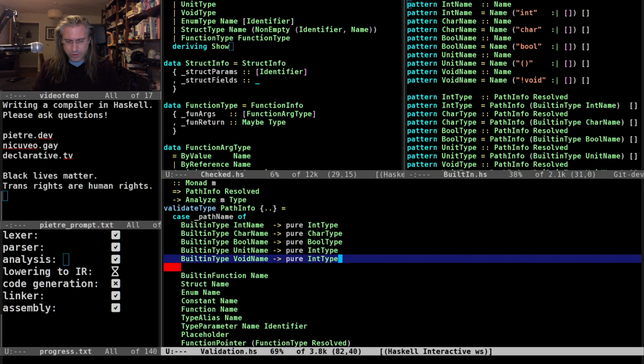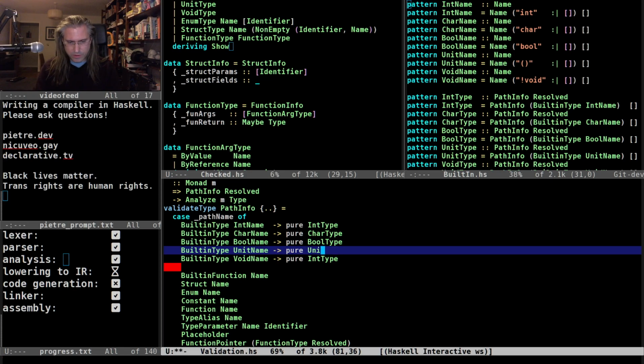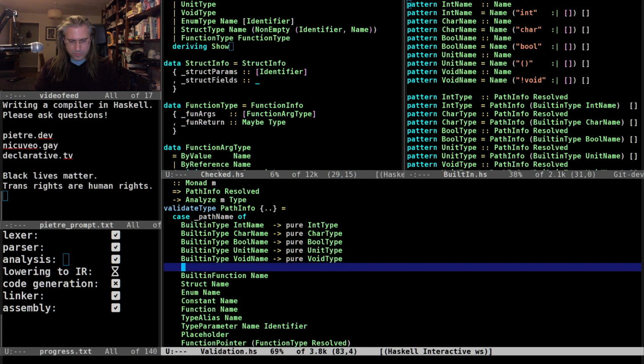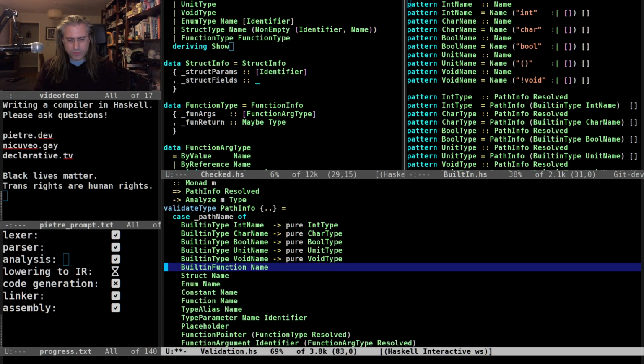So pure unit name, that's going to be unit type. And void name is void type. Okay. A built-in function, regardless, is going to be an error, unimplemented.